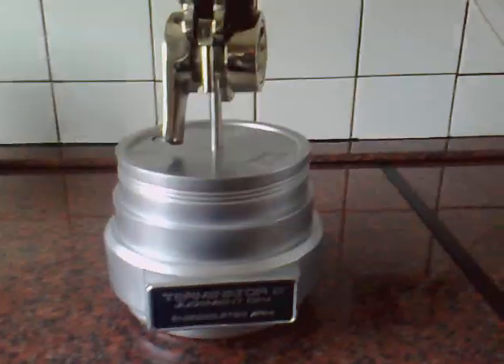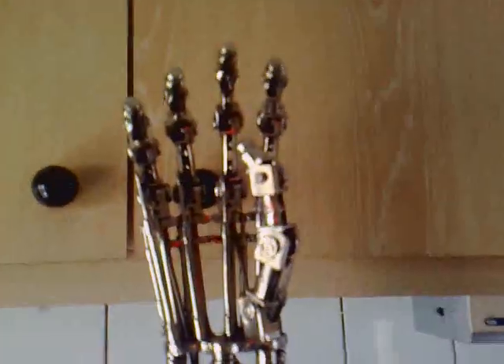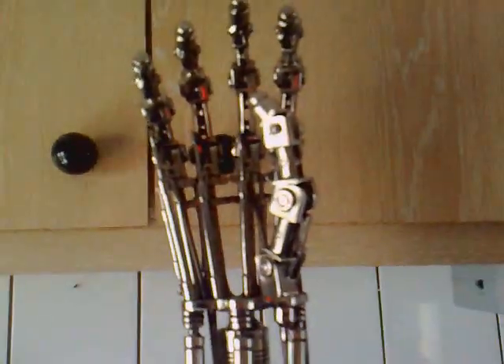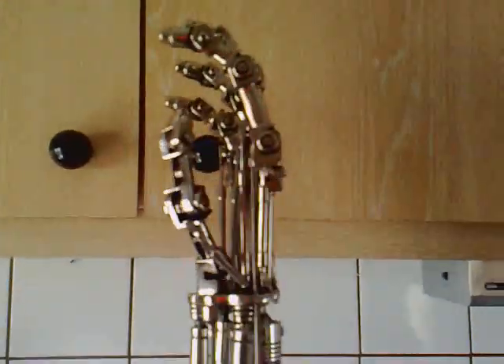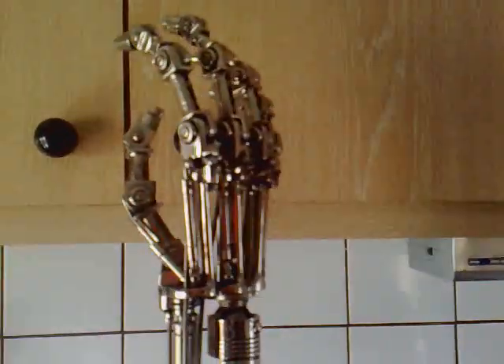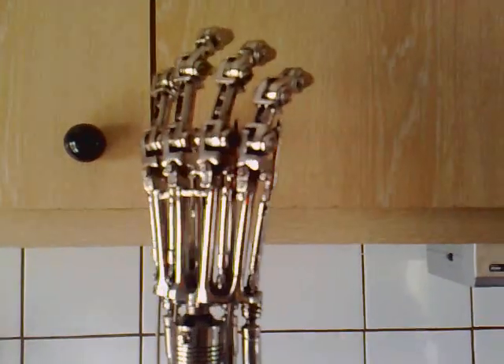I've been after this piece for nearly three years — since I've been into my collectibles and been into Terminator 2. And I've got to admit, I really am not overwhelmed by it. I was expecting to get it thinking, oh my god I've got the arm, this is absolutely brilliant. But I'm sitting there thinking, well, it's alright. It's nice to have it, but I really am not overwhelmed by it.